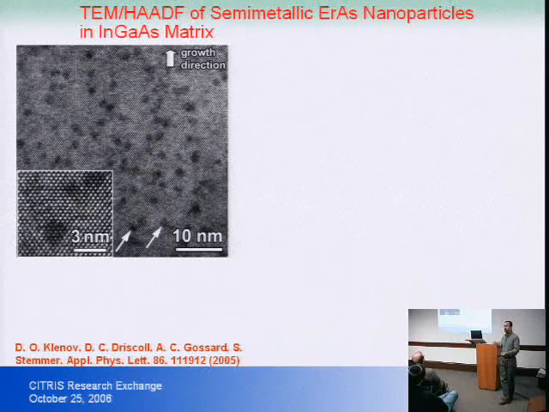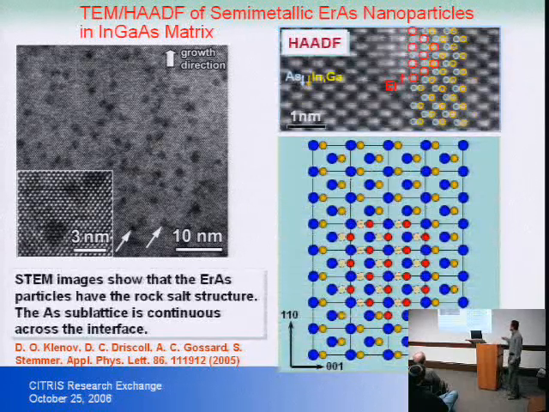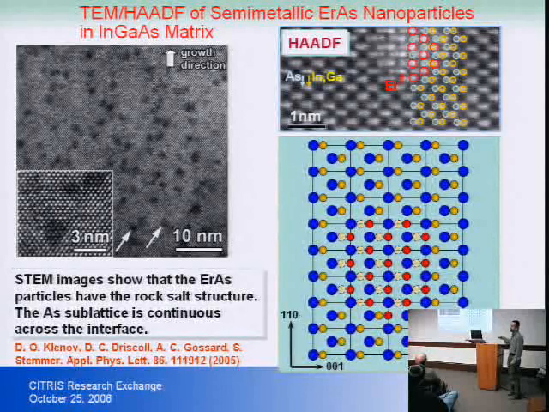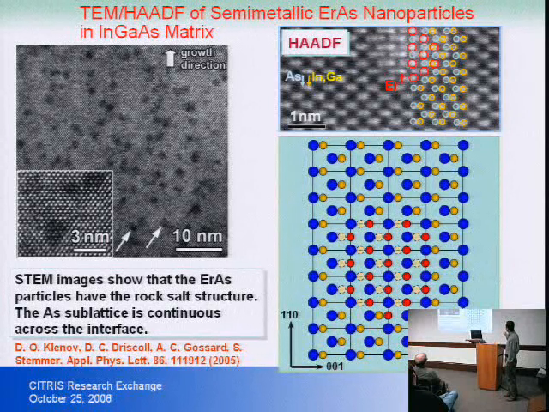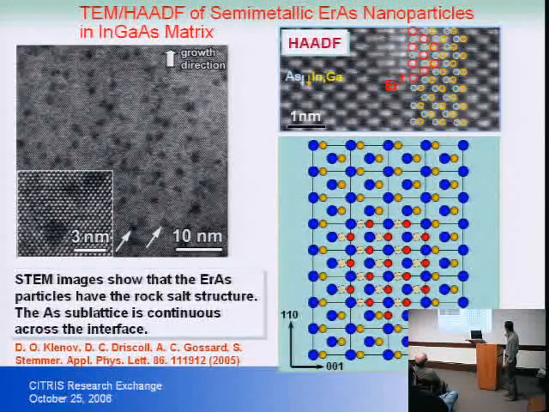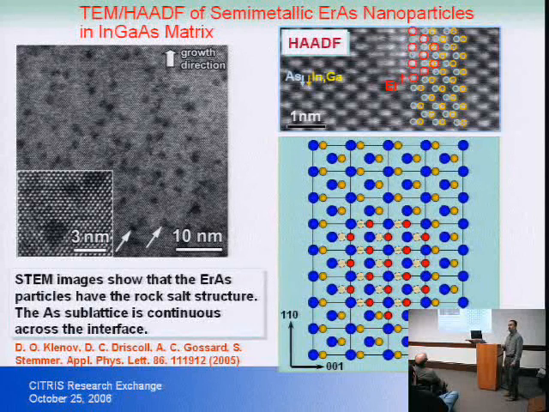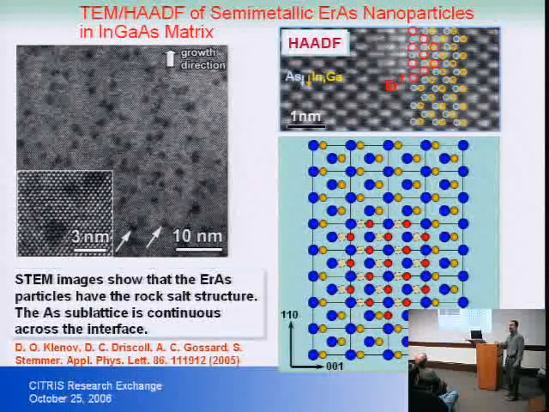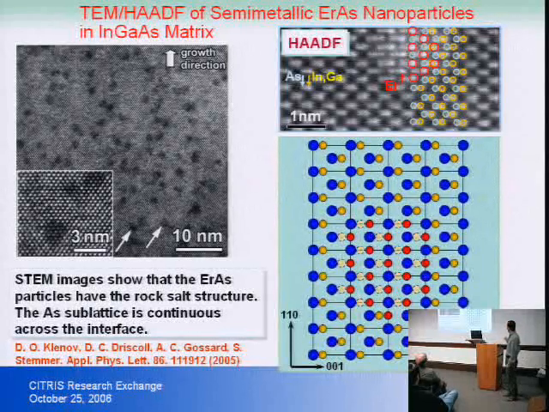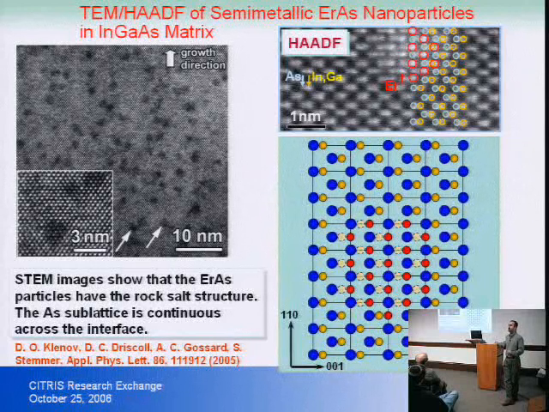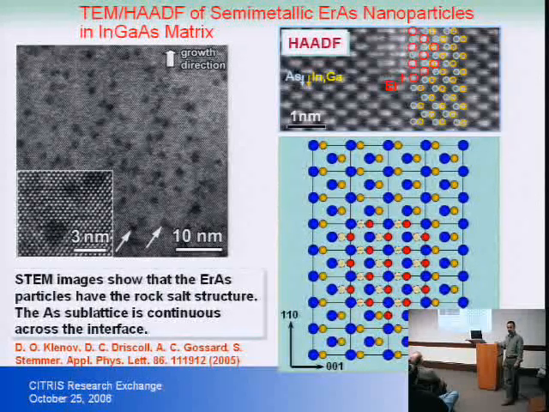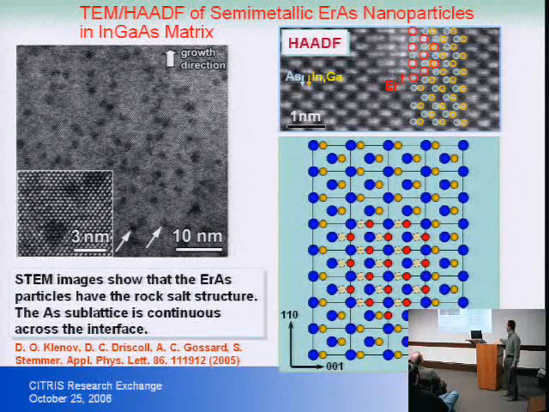The reason it is so hard to make such a material is shown here: these are acronyms for high resolution electron microscopy that can differentiate different atoms. When you look at this material, you have these blue atoms, which are arsenic, in a perfect lattice. Everywhere that is yellow, you see InGaAs. This is the semiconductor, and this red region is erbium arsenide. So we are able to put nanoparticles inside a semiconductor without creating defects in the lattice, without killing the electron transport.